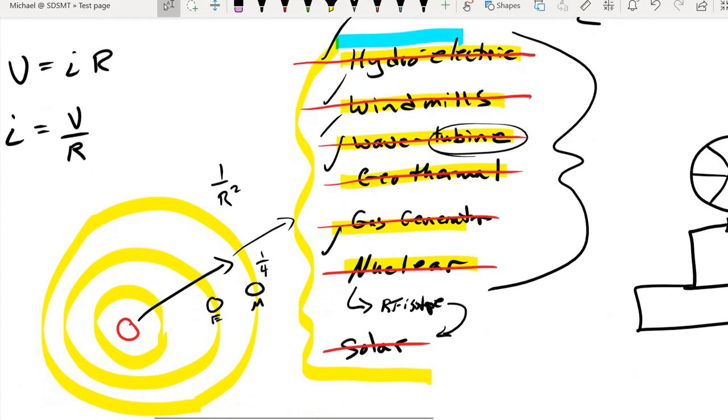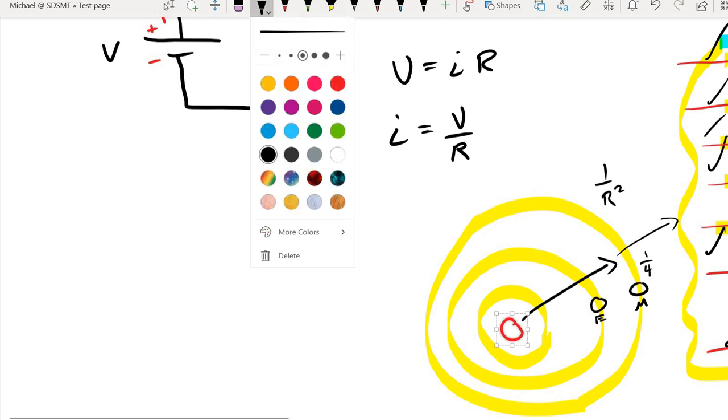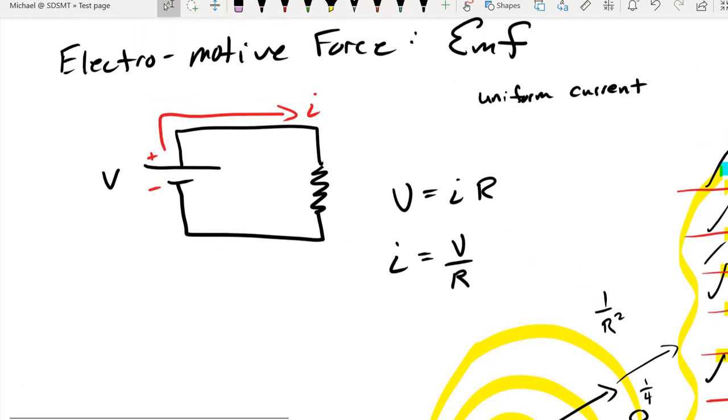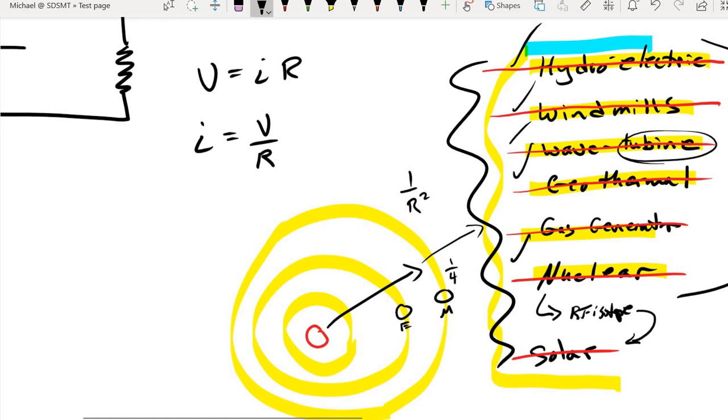Okay, so we have all of these different sources that we can use to provide us with electrical current, and that means that up here where we have our battery, it's at this point in the chapter that we are going to start substituting E for V, because we don't have to rely on just a battery anymore. We could plug this circuit into the wall, and then where is the wall getting its electricity from? Well, it could be any of these sources, really.